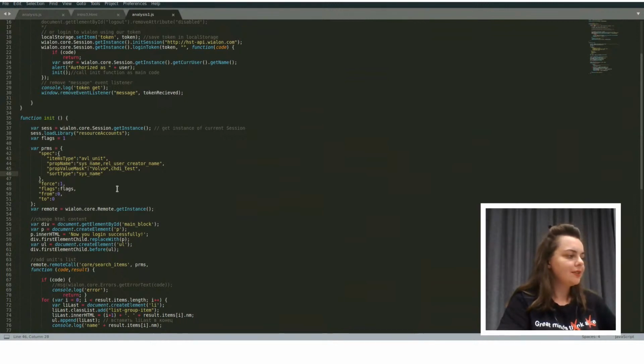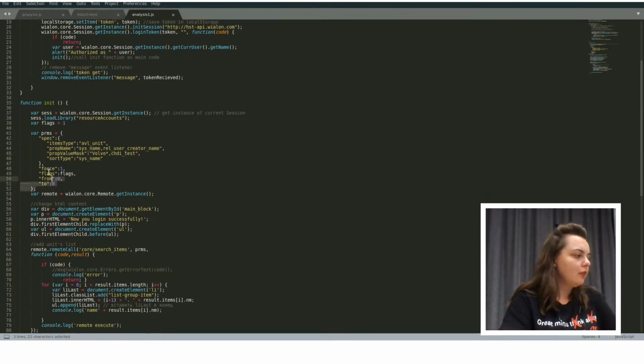I want to get some specific unit, and I don't use the method getItem because I don't already know the unit ID, and the method getItems also doesn't work for me because I would like to get units with specific criteria, like the name Volvo and which belongs to my user. So you can see I specify criteria name and user creator name.